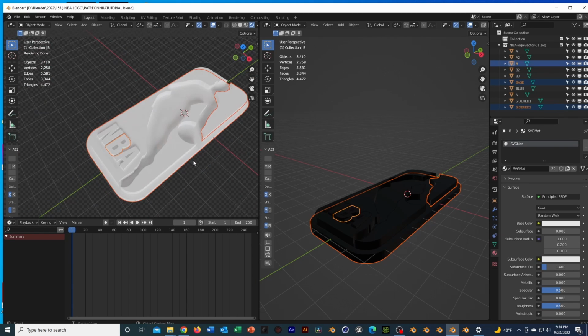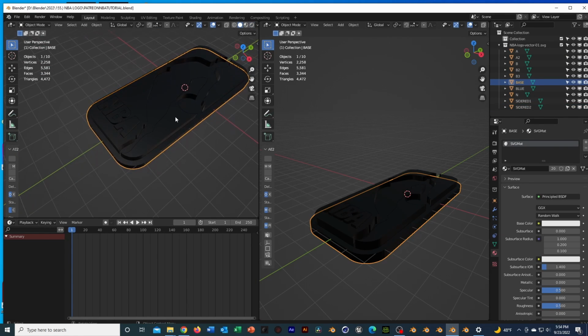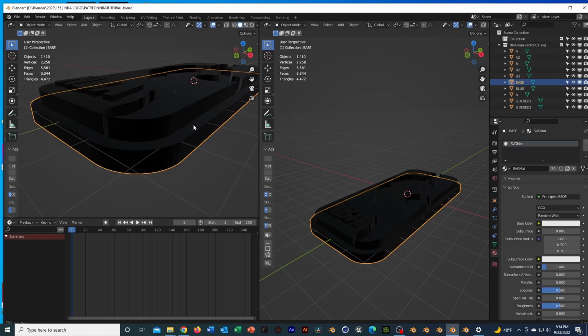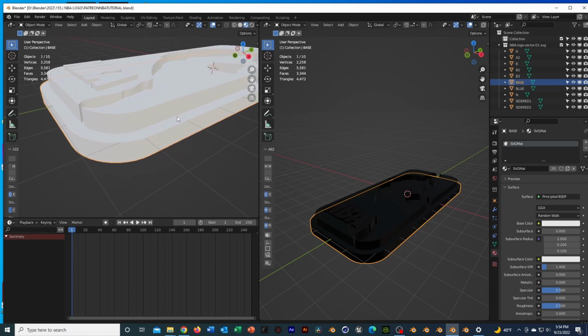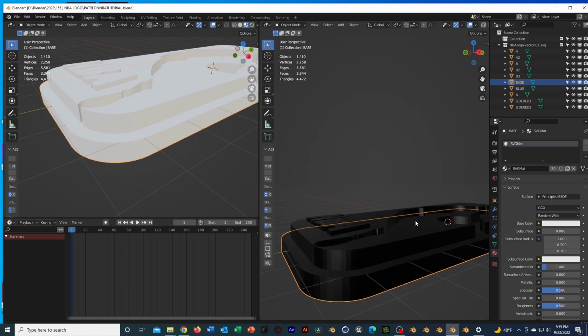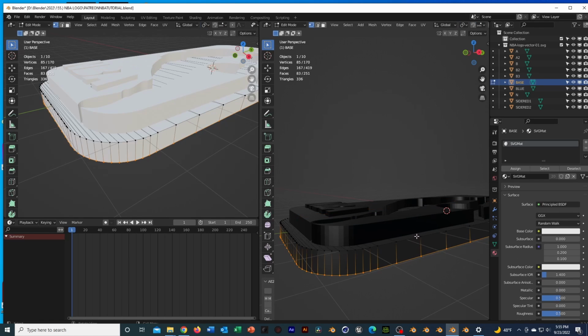For example, let's go to our base layer, go back into solid mode just so I can see. So back into edit mode, I would love to bevel the edges on the outside. So basically going to edge select, which you can do simply by 1, 2, or 3.